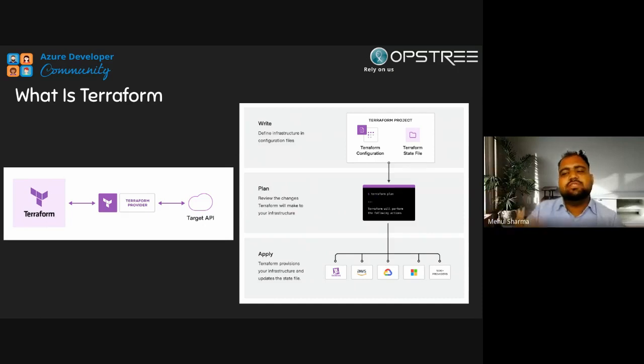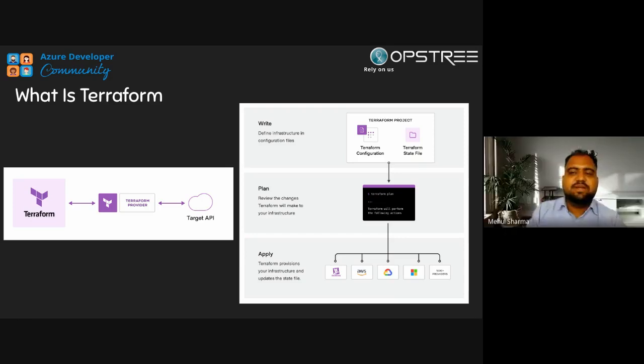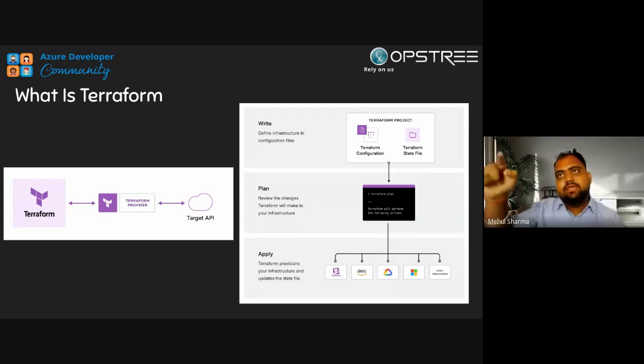Because what happens if, let's say, you change the infrastructure? You made the change at the infrastructure level. At that time you can run the refresh, and this tfstate file will automatically get updated as per the infra. In Docker we need to build a new image if we have to make changes. There you need not build anything, it will come from the outside. Or if you apply and something does not exist in the code, it will destroy it.